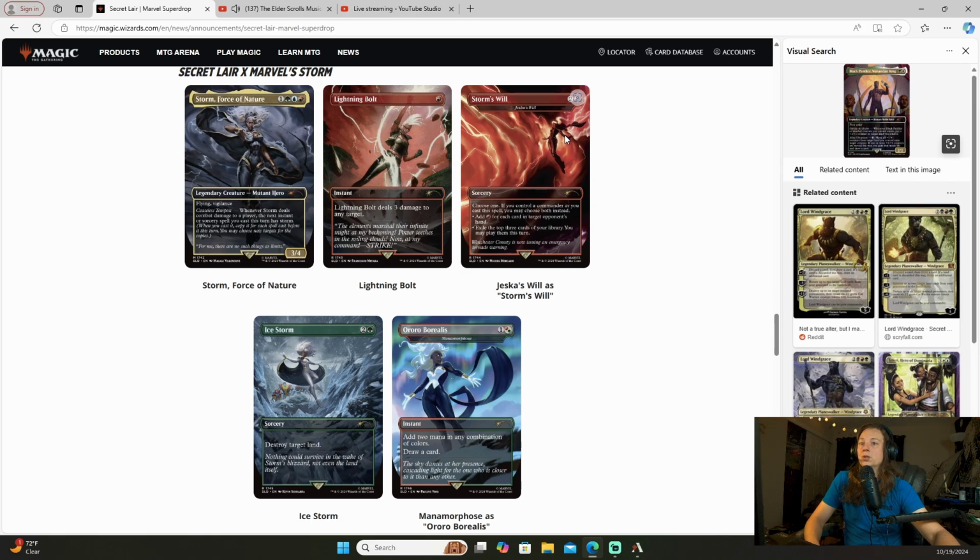This is one of the most played red cards in all of Commander. So right off the bat, this is a fantastic set already. So Jeska's Will, awesome. Two colors in red, sorcery, choose one. If you control a commander as you cast the spell, you may choose both. One is add a red for each card in target opponent's hand. And the other is exile the top 3 cards of your library. You may play them this turn.